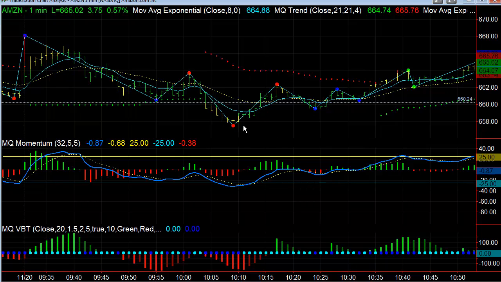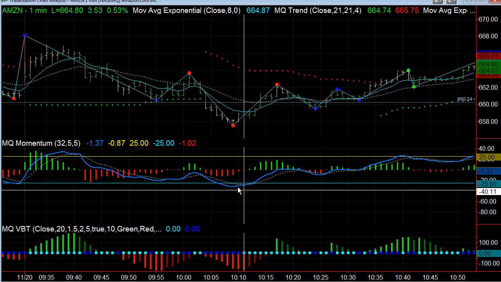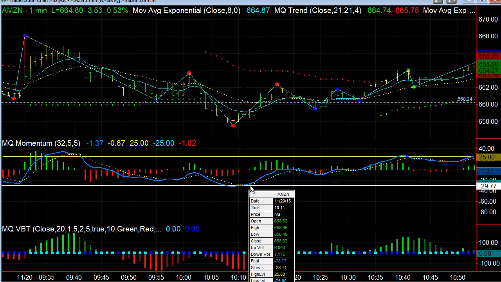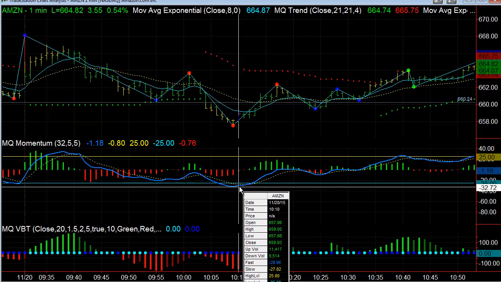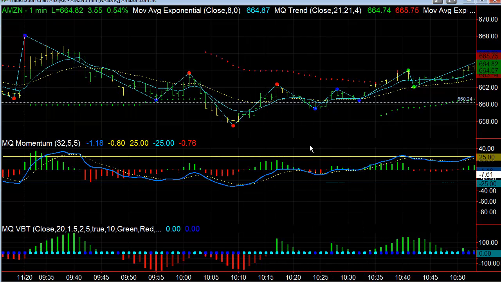Here's the downward momentum, bearish pivot. Here's a neutral pivot. Okay, at this point, you're looking at that. Well, I just went from neutral to bearish to neutral, so I'm changing the trend. I can look at the MQ momentum indicator and say, my goodness, that is a huge difference between the two.